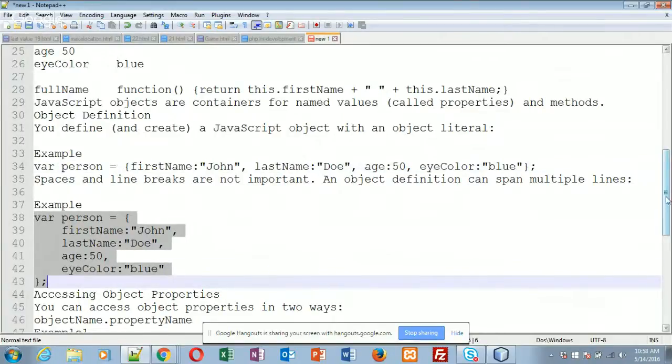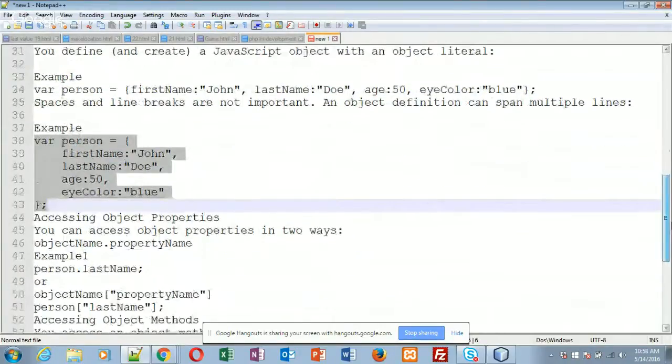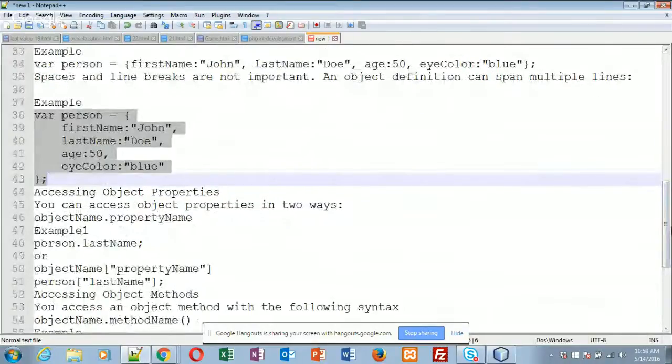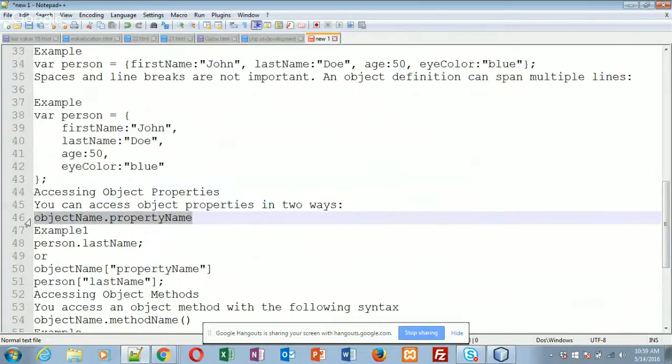Now we can access object properties in two ways. Either by using the syntax objectName.propertyName. A good example will be person.lastName. So this would easily give you access to those here.